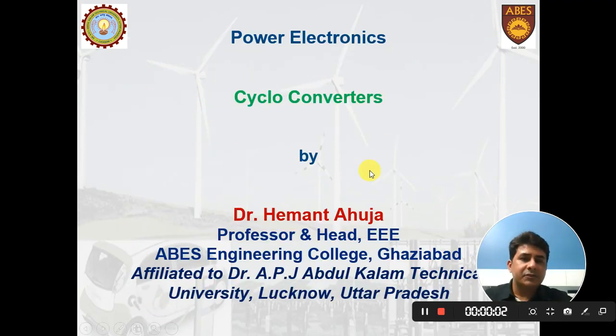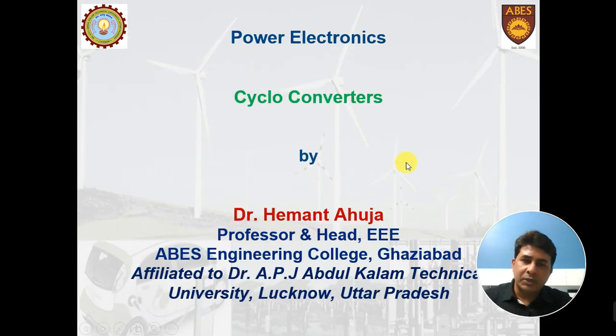In our last lecture, we discussed AC voltage controllers. AC voltage controllers are the controllers which convert one level of voltage into another level. So wherever we require a variable voltage at the output side, we go for an AC voltage controller. AC voltage controllers have a limitation. Those controllers cannot convert the frequency level of the supply.